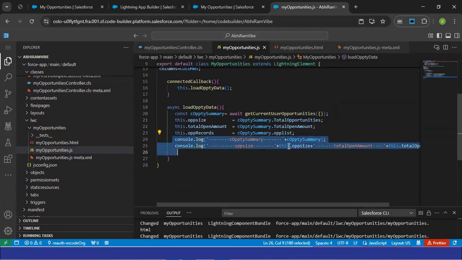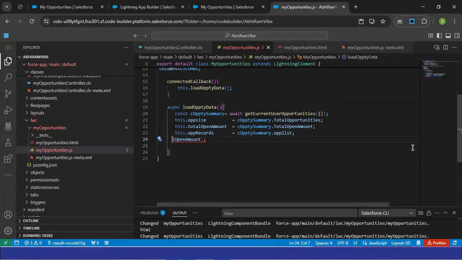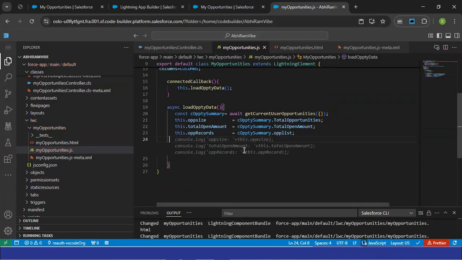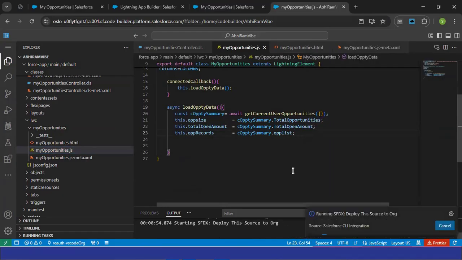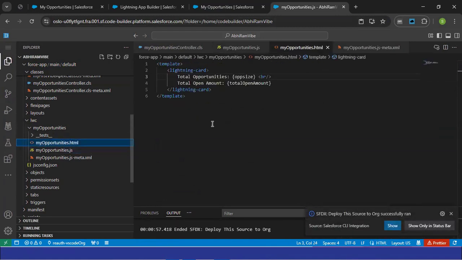So now I'm removing these console logs. Already we debugged the code. So let's save. Let's deploy. Then come to the UI, where we have to take one data table.